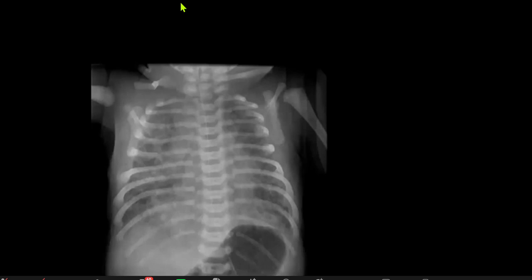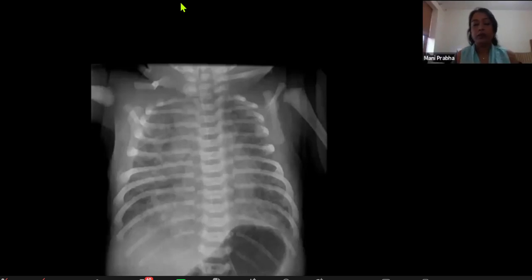I would also like to know whether this is a term or premature neonate, because I think it's also plausible that respiratory distress syndrome could appear like this. Lovely description, yeah. Thank you very much, candidate 3.